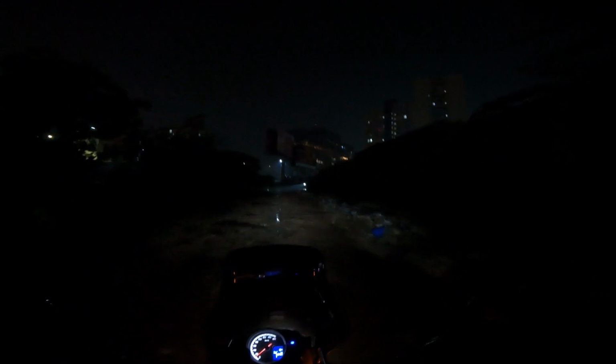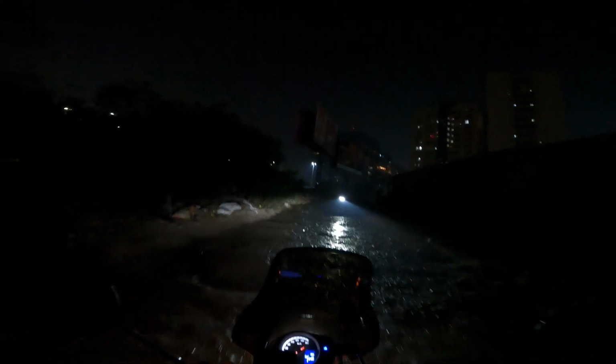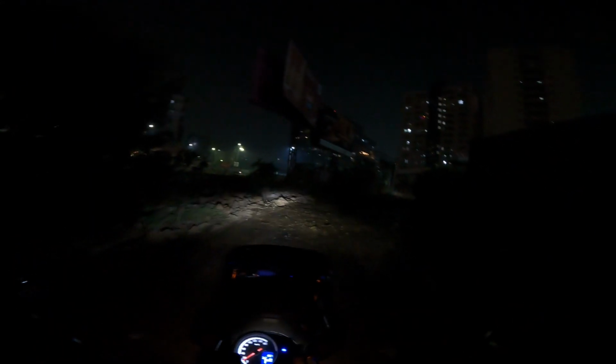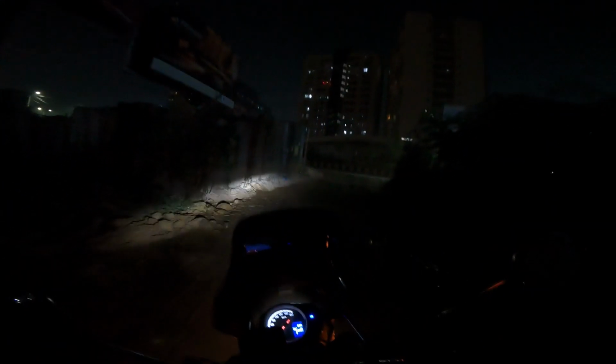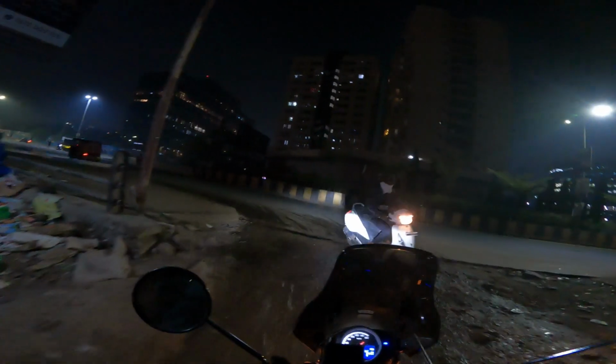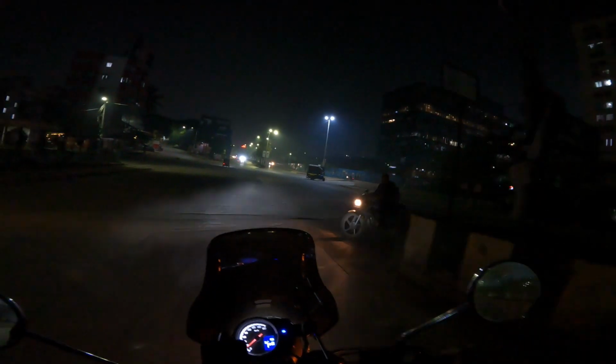Why this patch is entirely wet is because water tankers come here to fill up water, which in turn they provide to all the housing societies who do not have water management of their own, and they obviously drop so much water all around, causing this kind of waterlogging.